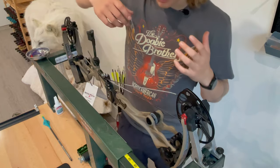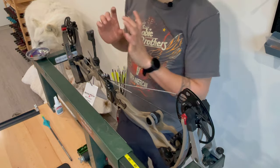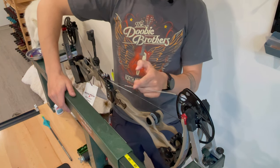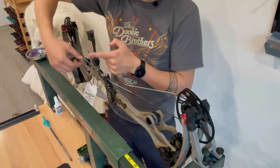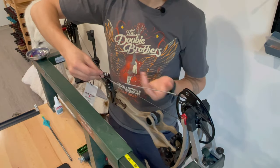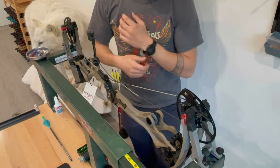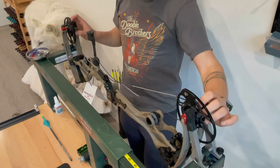What I will do is take my phone and film, talking my way through the entire cable system setup. I'll say here's where this cable starts and follow it with my finger — it runs over top of this cable and fits the outside roller guard and so on and so forth — so you always have that factory setting to reference when you're putting it back together. I'll pop my roller guard off, and now I'll bring you around the backside to show you what I'm looking at on the cam tracks.